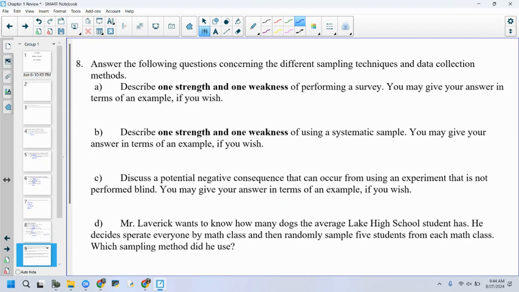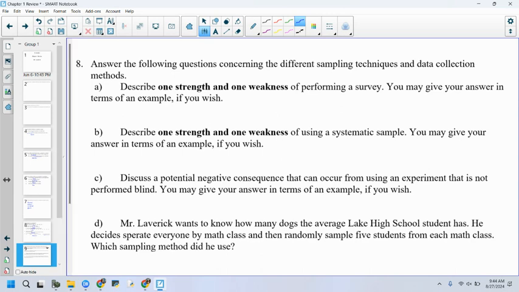Yeah. Give me one strength or weakness of a systematic sample. I think we talked about that already, but just to go off again, very random. That's a strength, that everybody has an equally likely chance to get selected. Weakness is you're not guaranteed diversity. Okay, it could happen, even though it might be a low probability. It could happen that you get all of one type of person.